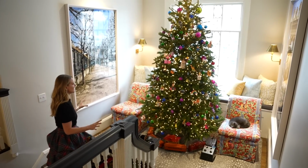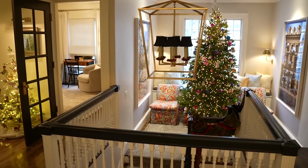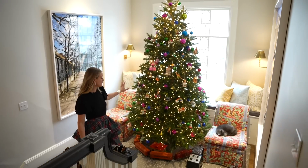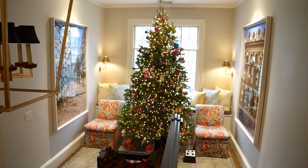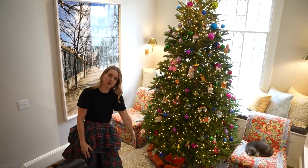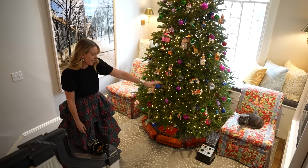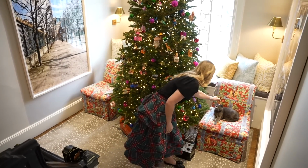Okay, this is our landing, which is such an amazing, super secret extra space room in this house. And we put this huge 10-foot Christmas tree here, and it's like this space was made for a tree. And this tree we have a little fun with. We throw all the colorful ornaments, all the glittery baubles, another train around the tree, as always needed, which I can run for y'all, and a sleeping Magnolia. You have to pay the kitty tax if you pass by.